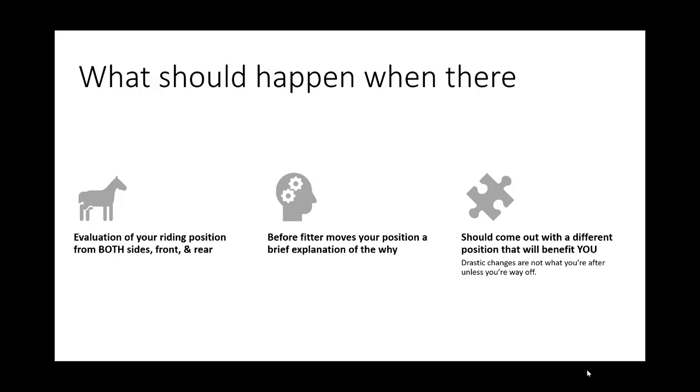You don't have to grill them necessarily, but just say, hey, why do you think my saddle should go up? Is there a specific reason for that, or is this normal? Like, what's going on here? And they'll be able to tell you. And then once they make that position adjustment and explain why, and then actually do it, there should be another evaluation, a quick one, and then we just keep going. Rinse, repeat, again and again. And eventually, what you should come out of the bike fit with is a different position that's going to benefit you.